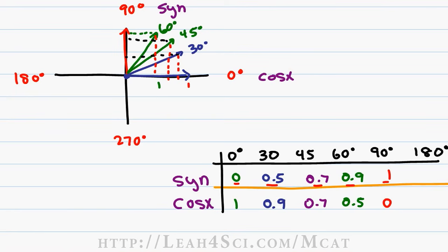So for example, if your MCAT question asks you to calculate something related to 37 degrees, 37 is partway between 30 and 45. So the sine value will be something near 0.6, the cosine value will be something near 0.8, and you can apply this everywhere. I'm also including 180 degrees in this trick to remind you that if you pass the 90-degree mark, you're going into the negative x territory, which means all the values will be the same, except that the cosine of 180 will be 1 in the opposite direction, or -1, and sine, of course, will still be 0.